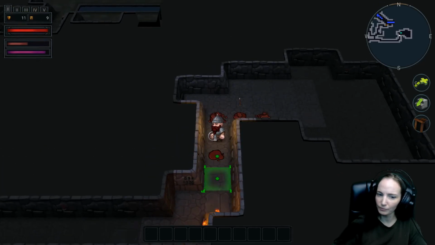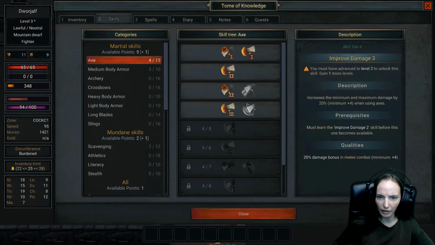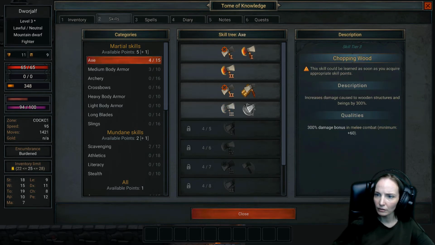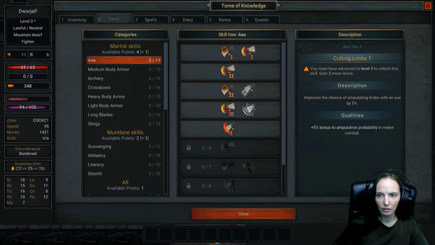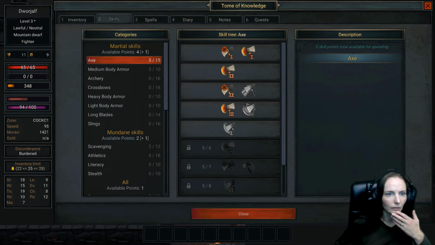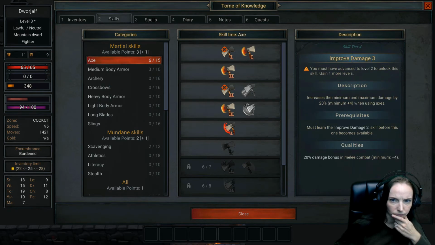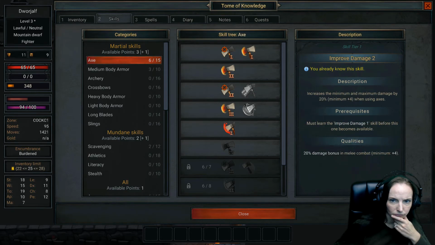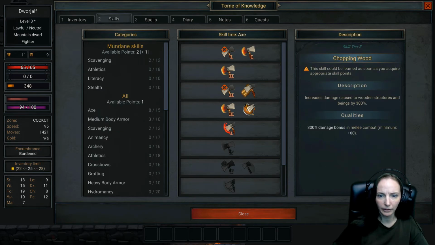I'm not using the arrows. XP. All of it. So let's take a look real quick. I believe we should have some skills to learn here. Shield Breaker. I'm just going to improve my damage. All right. Actually, we'll do Shield Breaker too. Why not? I still have two freaking points. I mean, I guess I might as well learn everything. I didn't realize I had so many points.